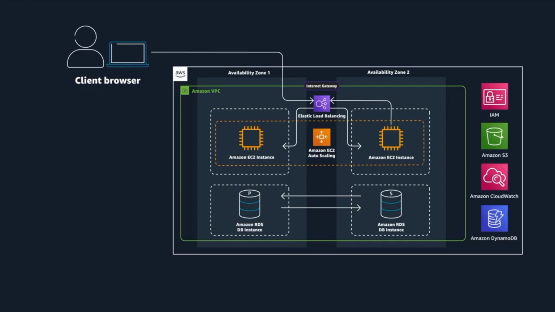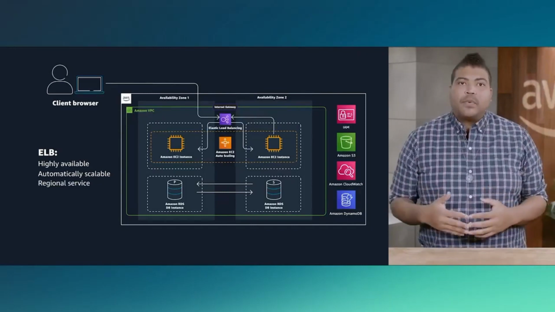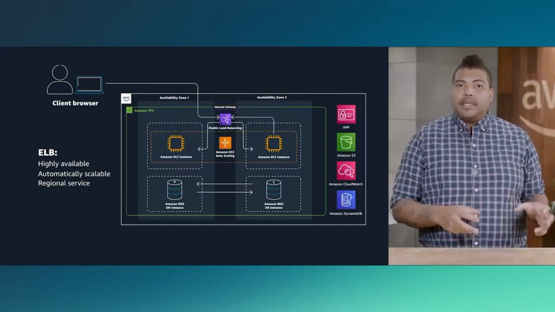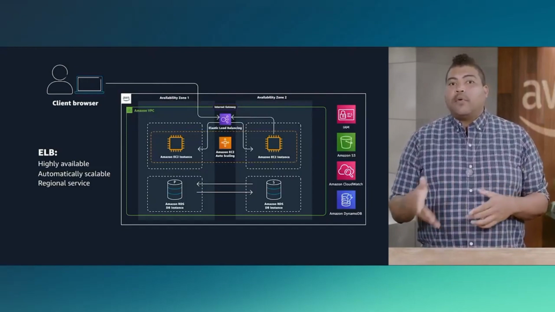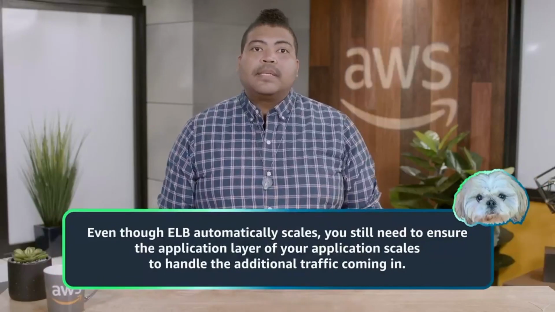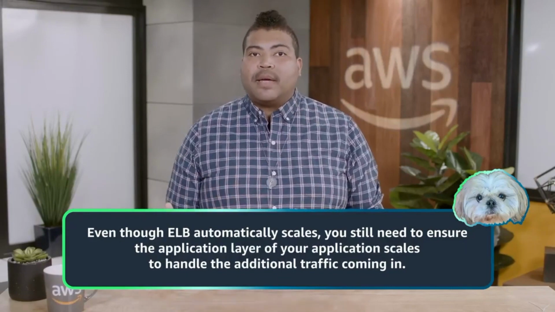Now, if we're looking at the architecture, the ELB looks like one thing. It looks like a single point of failure. But ELB is actually, by design, a highly available and automatically scalable service, much like S3 is. What that means is that A, the ELB is a regional service, so you don't have to worry about maintaining nodes in each availability zone or having to configure high availability yourself. AWS maintains that for you. And B, the ELB is designed to handle additional throughput and will automatically scale up to handle the traffic coming in, without you having to configure that feature.